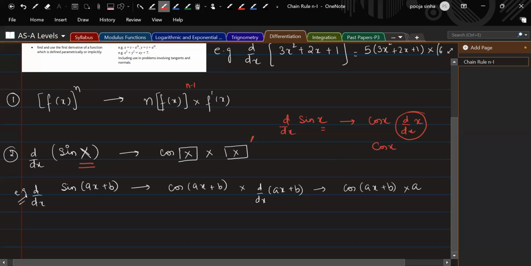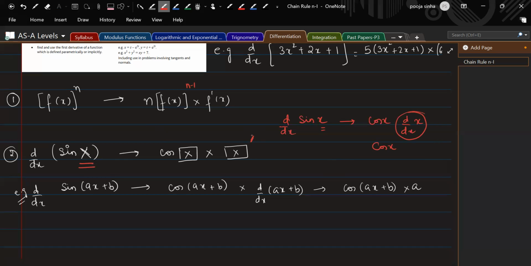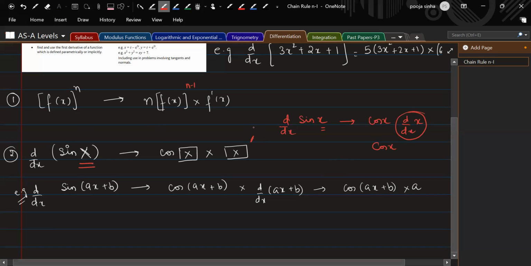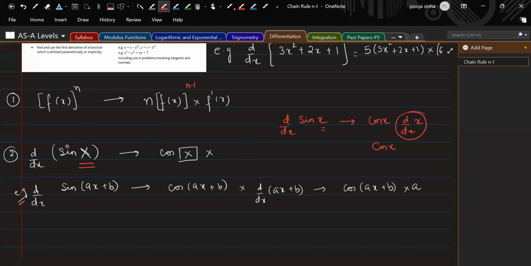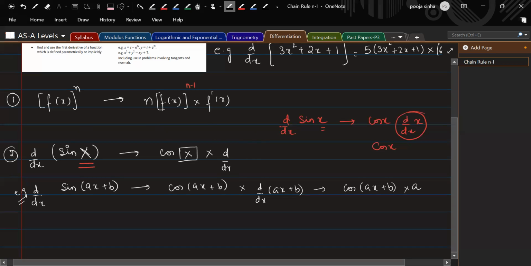So that becomes easy for us to remember कि चाहे d by dx sin x के लिए हो, चाहे sin x की जगह कुछ और function हो, हमको वो second function को भी differentiate करना है. x है तो वो straight away 1 हो जाता है, इसलिए doesn't matter. Clear? So cos x into x raised to n minus 1. Cos no, x. Sorry, x differentiation. This symbol is for differentiation. The symbol means differentiating, right? Or you want me to write it like this? Is it more easier for you to remember? D by dx of that x. Is it better?